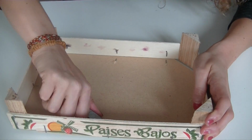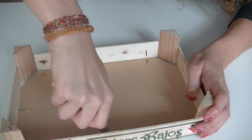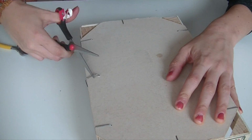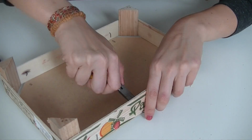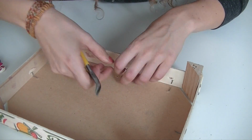I put the camera too high. In this box, I'm going to use fabric in the inside. For this reason, I'm going to remove all of the staples because if we leave them in, they can break the fabric. So I'm basically using pliers and scissors to remove them. I know they're not the proper tools for doing this, but it worked.